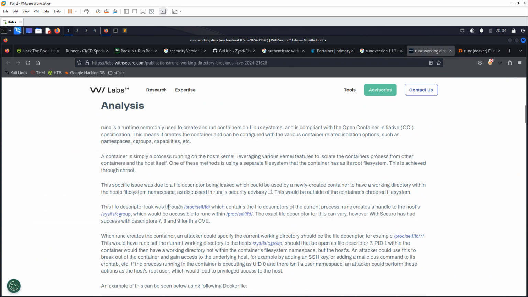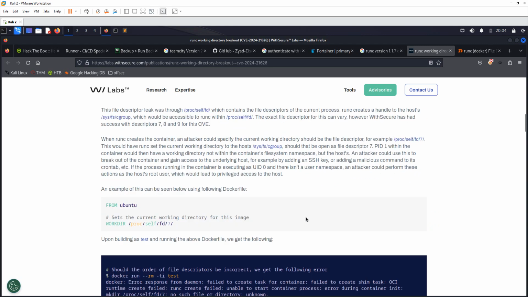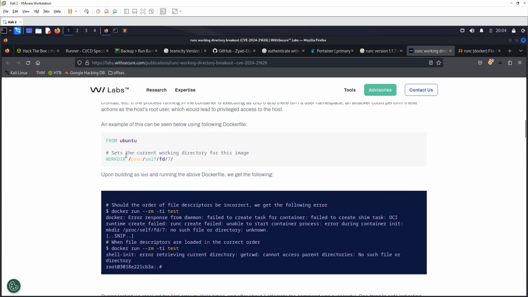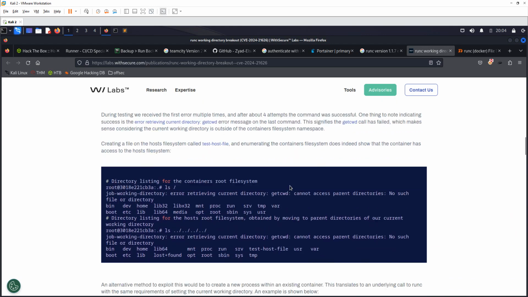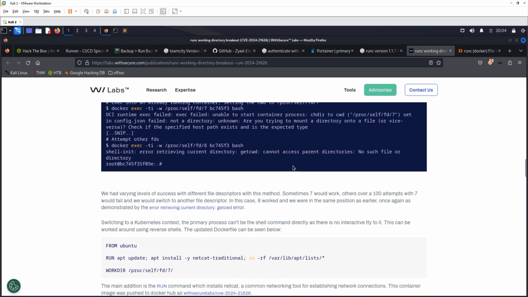Okay, so it had to do with leakage of a file descriptor, so it allows you to do arbitrary file read. If you are able to access this proc self file descriptor, you can change the file descriptor too. So let's see what they did here. We can read how this works, and then I'm just gonna implement it. I'm gonna show how we can use this exploit.